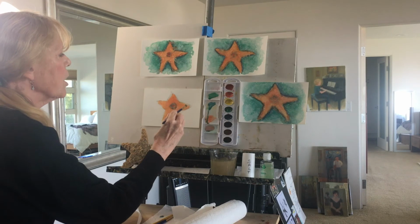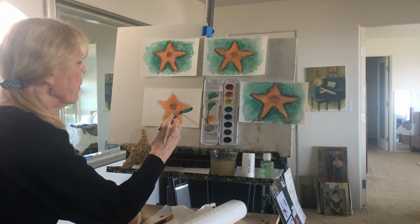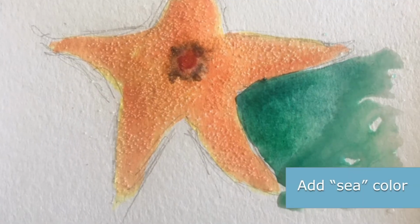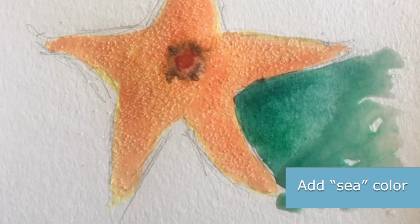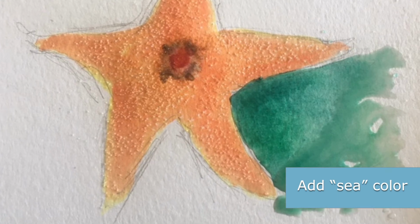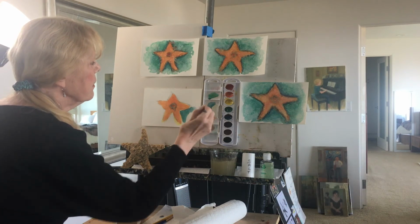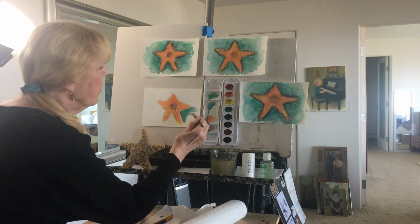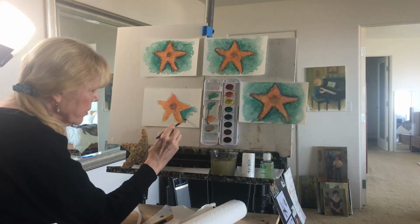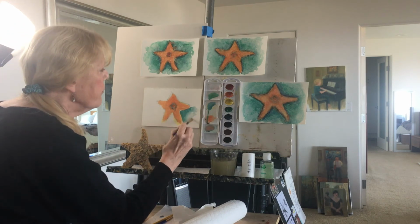Okay, closest to the sea star, we are now going to do a graded, oh, that came out beautiful. That's a great color. We're going to do a graded wash. So there's my dark pigments of green and blue. I'm going to rinse the brush, and I am going to pull it out to the ends. Rinse and pull. Now it's going to start creating all these little blooms in here. Highly desirable in watercolor. Really fun.